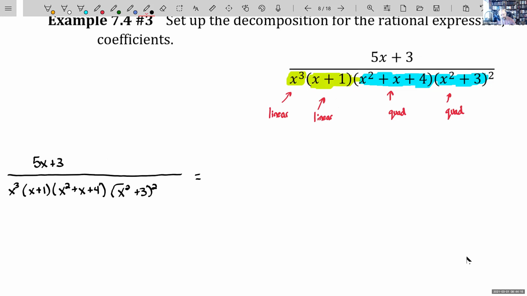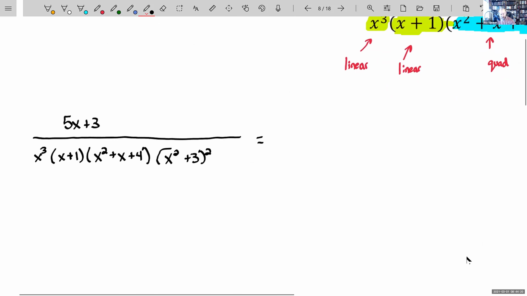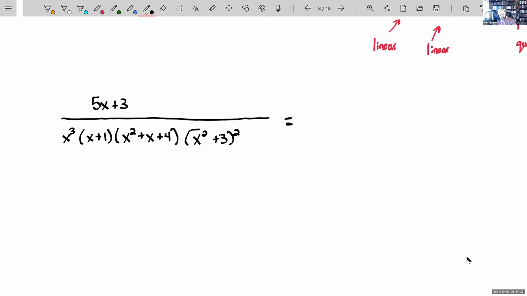And what we're going to do is pull this apart into a bunch of subfractions. This is just like that example where I said 7 over 12. It can be broken into some number over one of its prime factors plus some other number over one of its other prime factors plus some other number over the second power of this prime factor because it occurs twice. It's the same idea. Our prime factors are all of these.